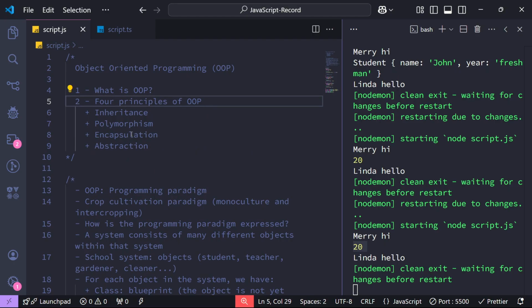So we go through the final principle of OOP, which is abstraction.